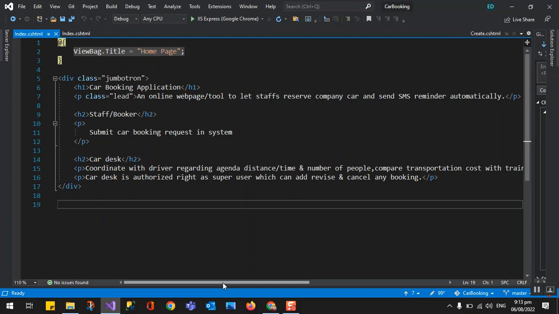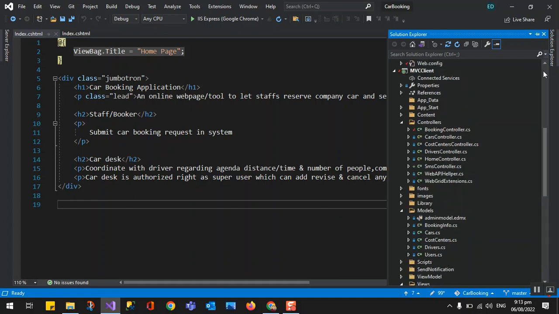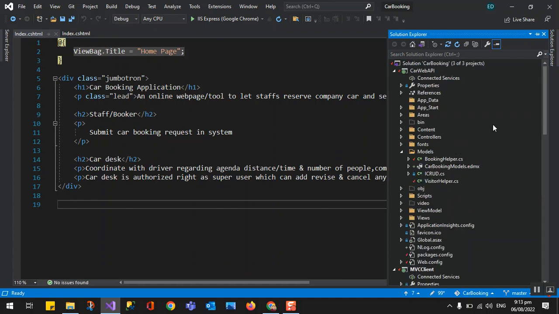Okay. So as I said, this is already created and I also have an Angular client here.